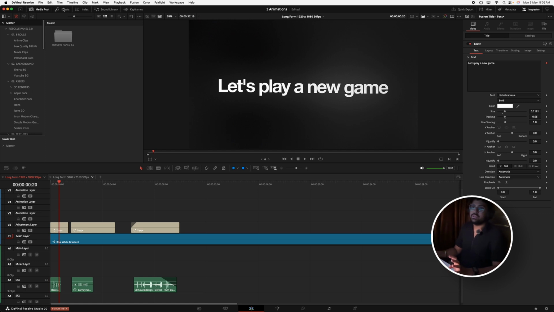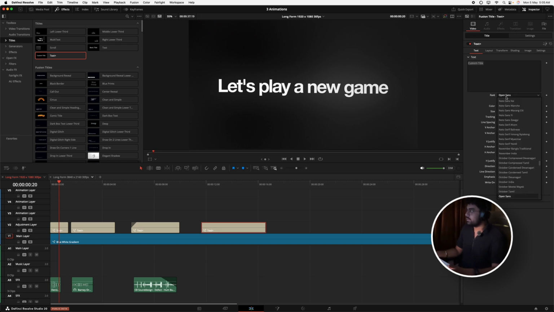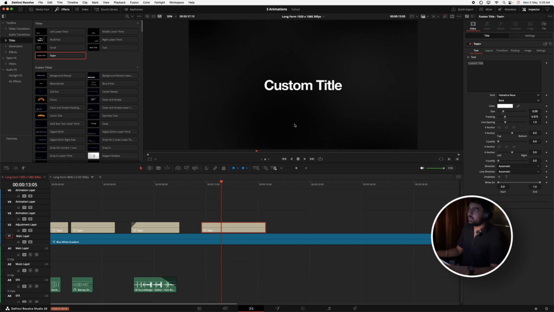So for the first one, what we are going to be doing is going to effects and taking a Text Plus node. Simple. Then we are going to change the font a little bit. I'm going to use Helvetica, my favorite one. Bold, tracking a little bit down. We are reversing this one. We can write anything, just like Helvetica New. Spelling is wrong, I guess. Okay, and then we are creating the text.